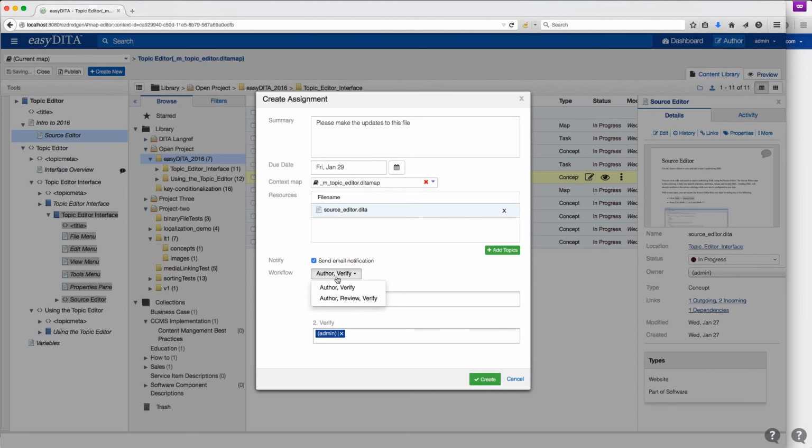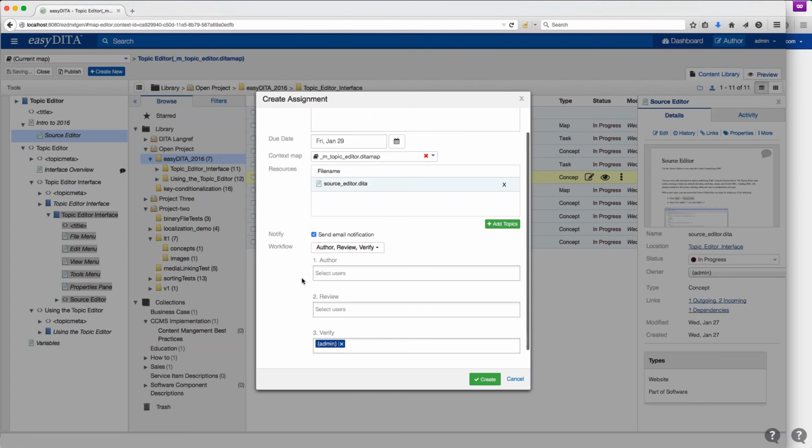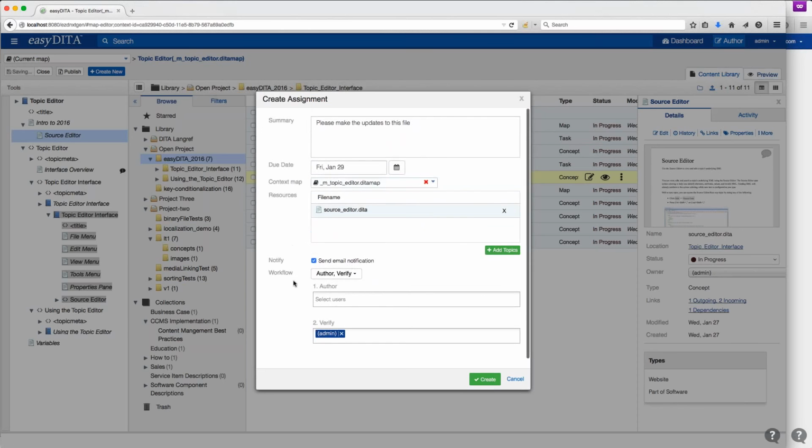Down below, we have the ability to select from different workflows. These can be configured to be anything. So out of the box, we just have these two very simple workflows. You'll see that the name matches the steps. That's not required. That is just how we set it up by default. So it's very common that when people do assign their own workflows, they come in here and make the name of the workflow different than the steps.